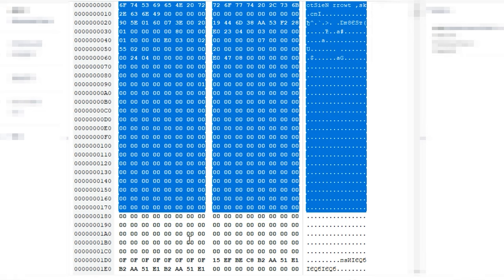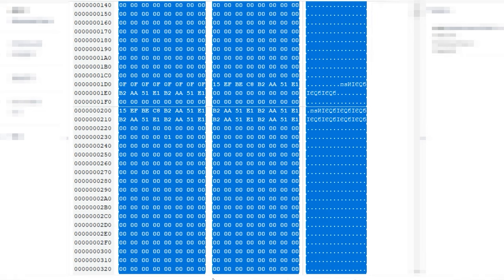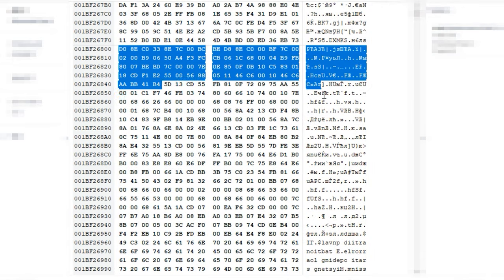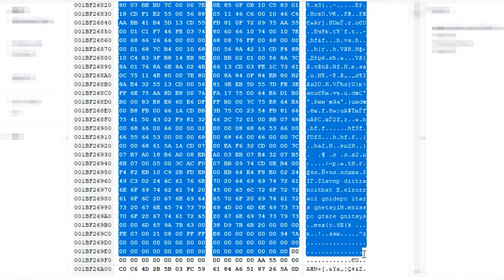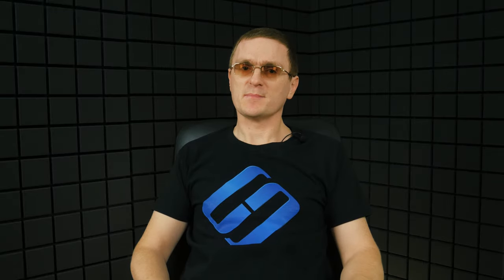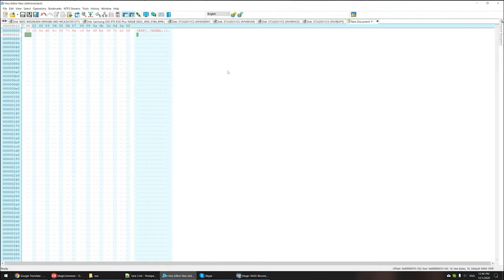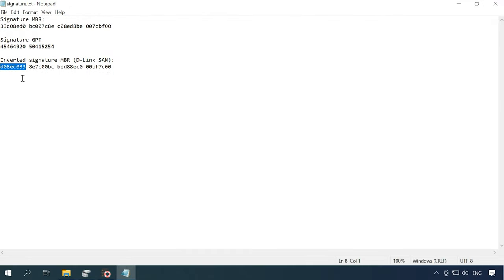This NAS model is based on the following principle. At the beginning of the disk, the controller writes various service information. After that, the partition style, MBR or GPT, and this is what makes it different from other controllers. As the beginning of the disk is not a specific value, you'll have to find it manually. There are certain signatures which can be useful to find the beginning of the disk. For MBR, it looks like this. And for GPT, like this. However, as this specific controller type writes data in its own way, it takes every 4 bytes and places them in a reverse manner, we'll have to change those signatures.